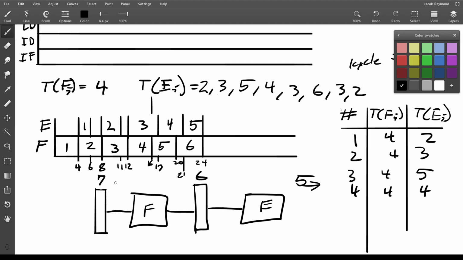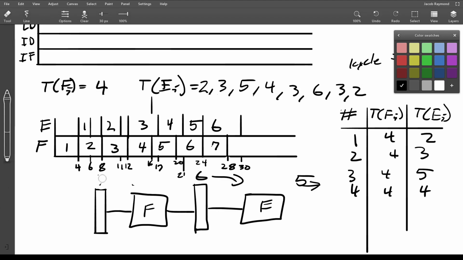So maybe instruction 7 is just waiting to start right here. So instruction 7 would go ahead and go into the fetch unit. So we would have 7 here. That would take 4 cycles. So this is up to 28. Then we have 6 going into the execute, so that's going to come up here, and 1, 2, 3, 4, 5, 6. So that's going to take 6 cycles. That'll be up to time 30. So then at the start of cycle 24, 7 goes ahead and moves into the fetch, 6 goes ahead and moves into the execute.